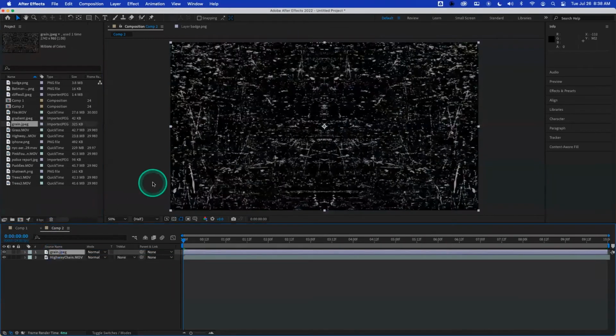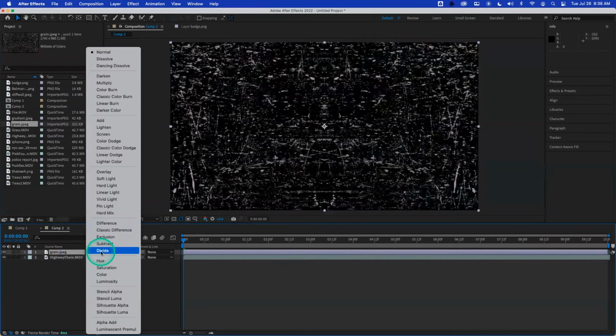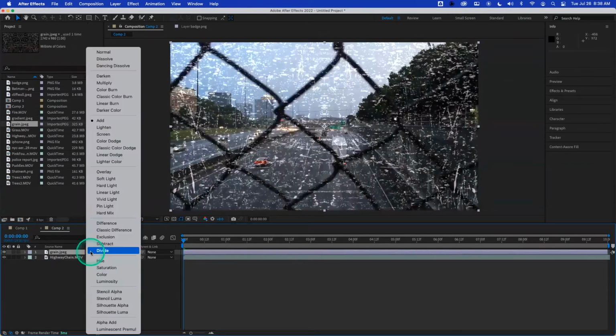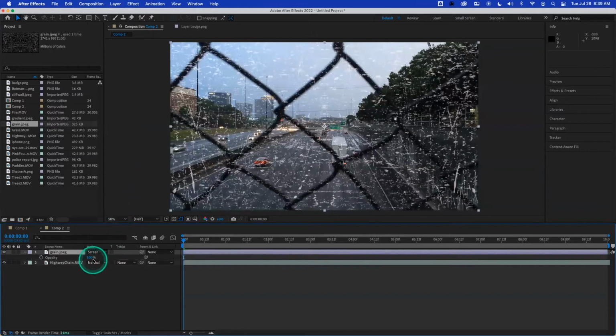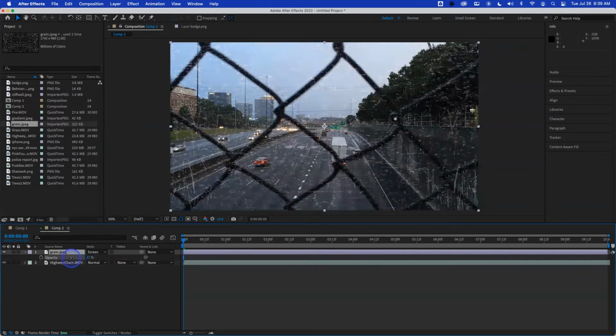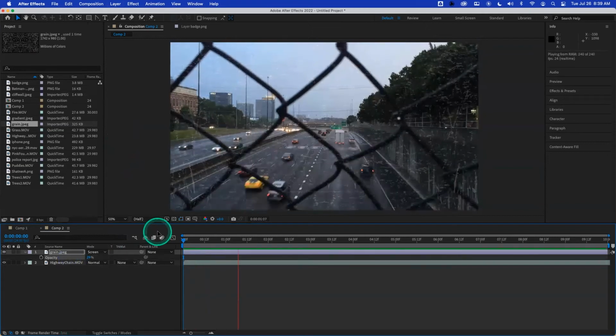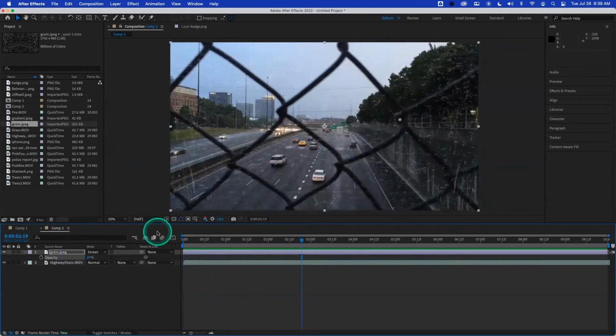Well, we want to make this grain not be completely visible. I'll make this larger. We want to make just the white parts be visible and make the black parts transparent, in which case we're going to go to like an add mode and have this be like there. Or maybe we make this like a screen mode, a little softer version. There we go, a little softer version. And again, we can adjust the opacity. Bring this in here and just have kind of a film grain here. You know, we have a little grain in there. And so that's the thing you can use to make grain.